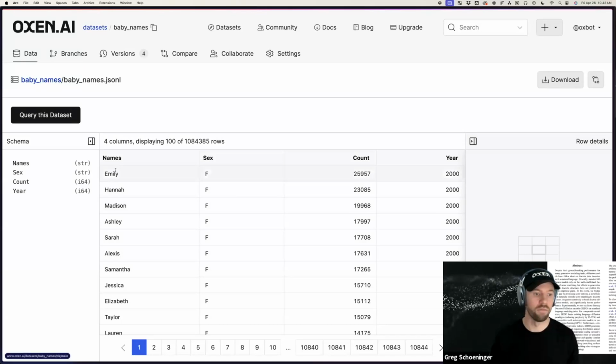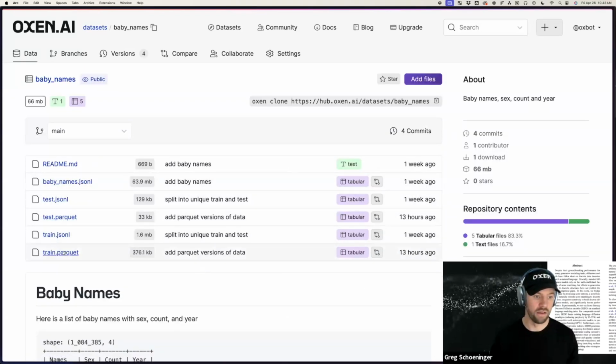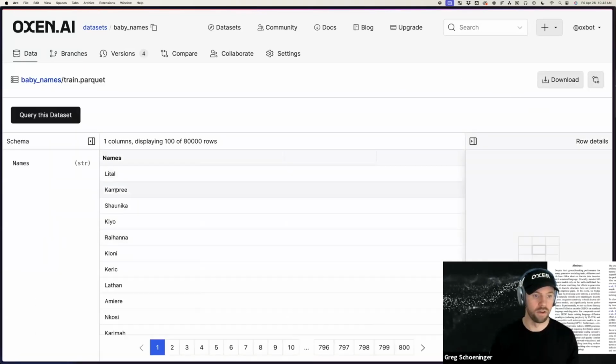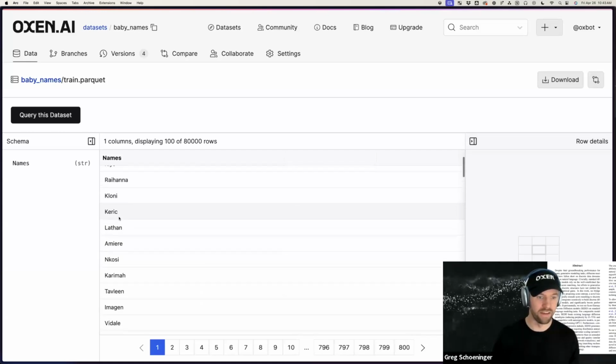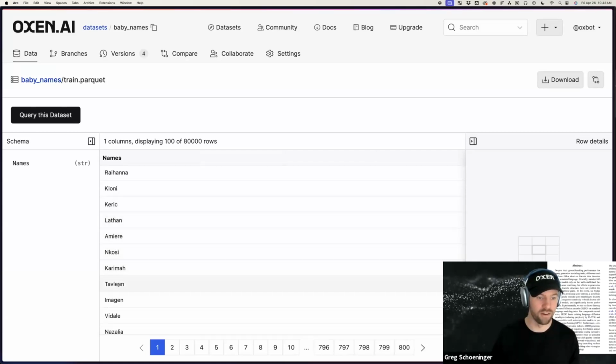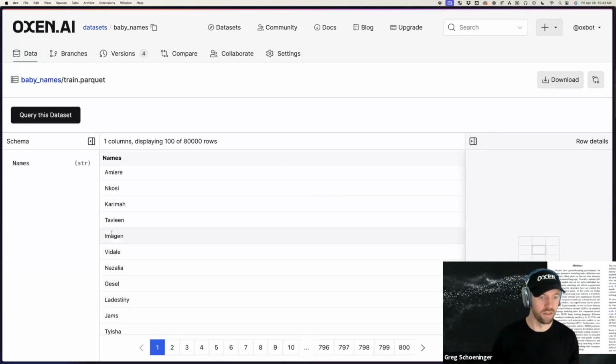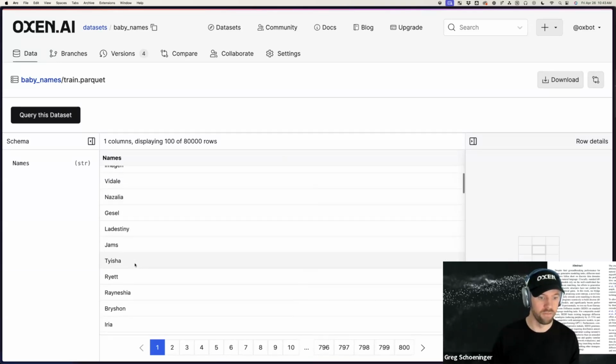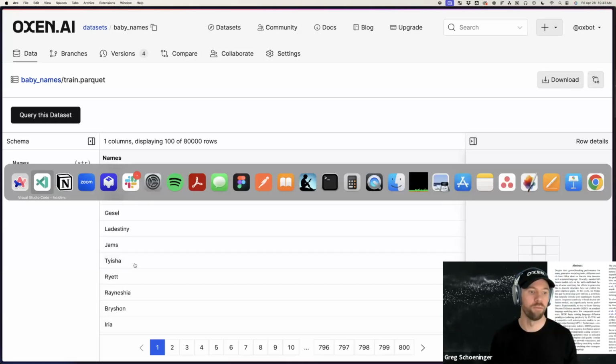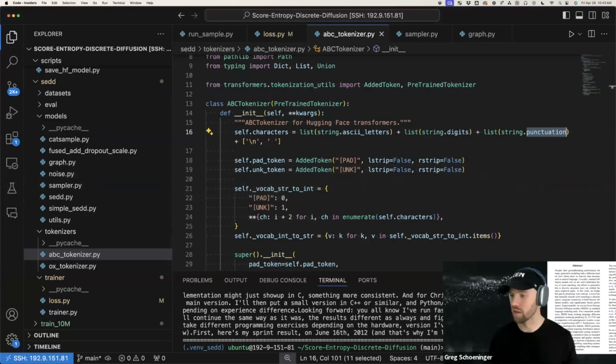And I split them into a train and a test set. So we have a wide variety of names that we're going to try to predict here. Definitely not sorted by relevance because these are some names that I've never seen before. But it'll be a good quick demo of how this training process works.